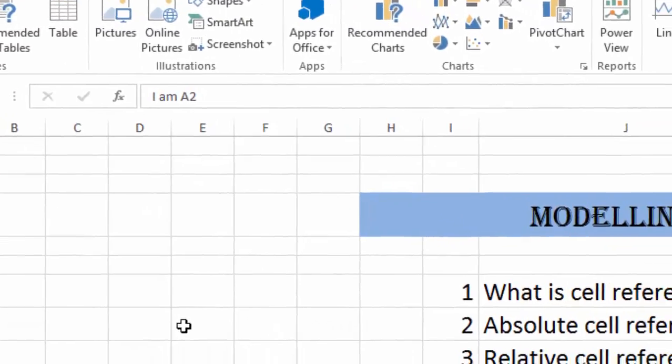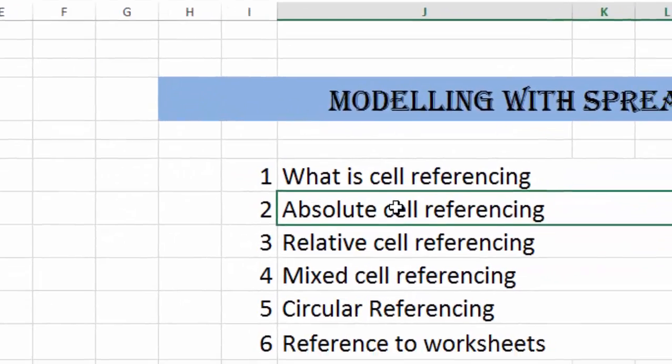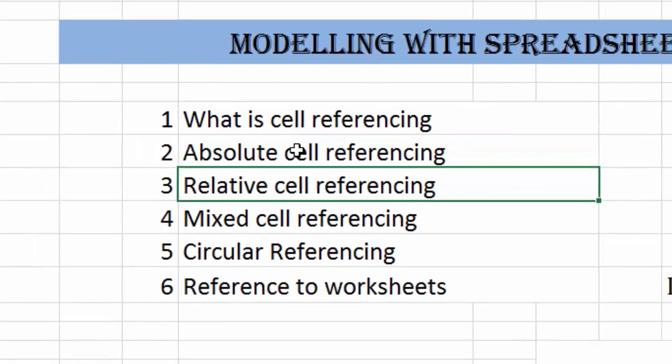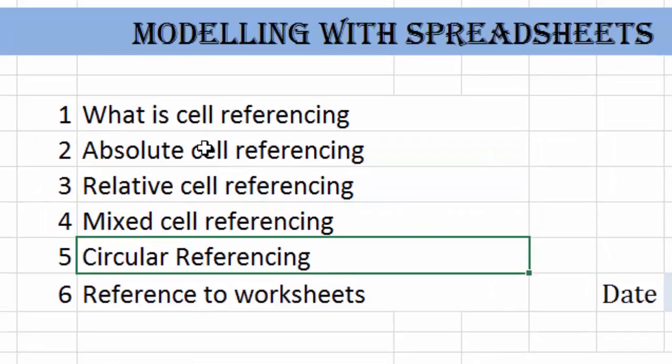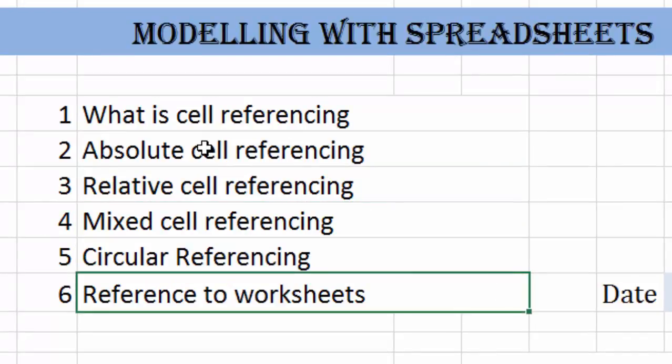There are five types of cell referencing: absolute cell referencing, relative cell referencing, mixed cell referencing, circular referencing, and reference to worksheets. I will explain each type in detail in coming tutorials.